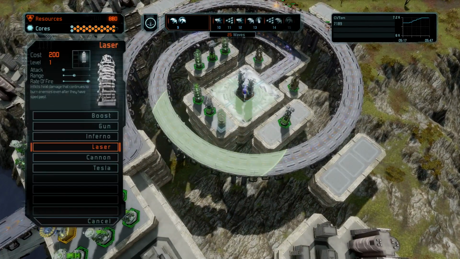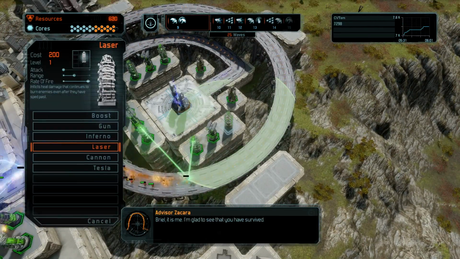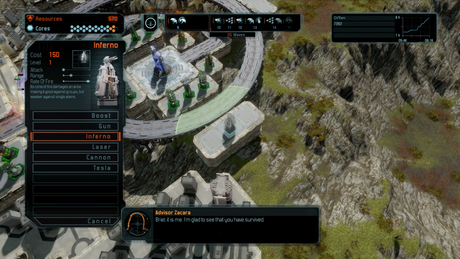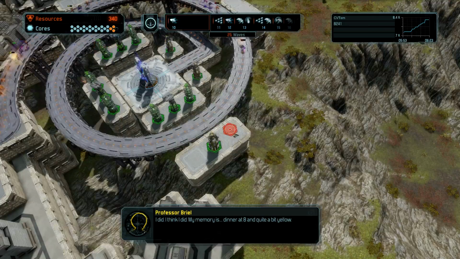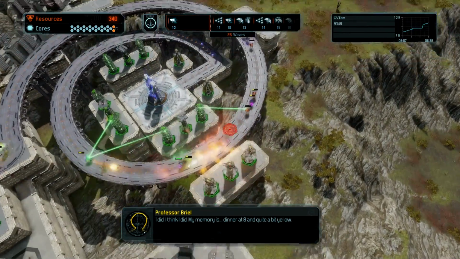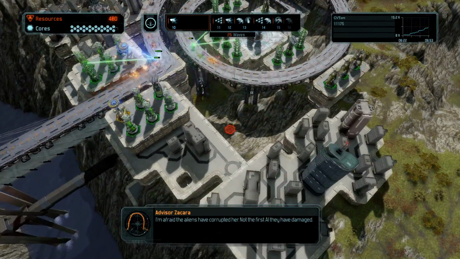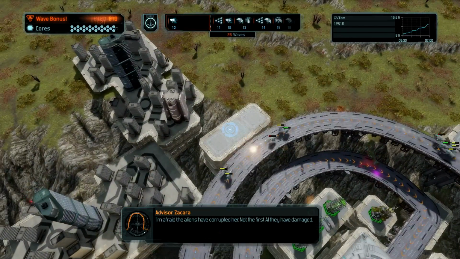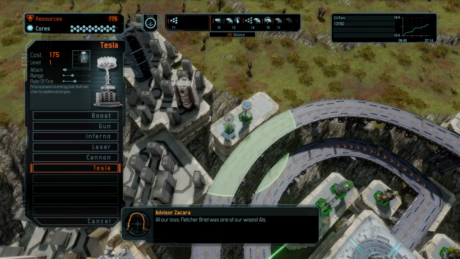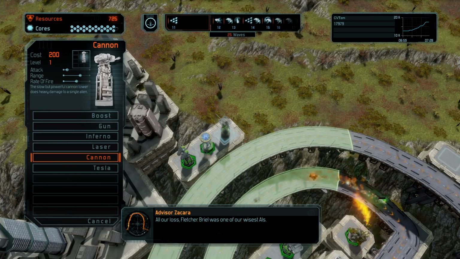Before. That's dodgy. But I'm not going back now. Is that you? Bria? It's me. I'm glad to see that you survived. I think I did. My memory is dinner at 8 and quite a bit yellow. What's the matter with her? I'm afraid the aliens have corrupted her. Not the first AI they have damaged. I'm sorry for your loss. All our loss, Fletcher. Okay. Briel was one of our wisest AIs. Aww, dearie me.